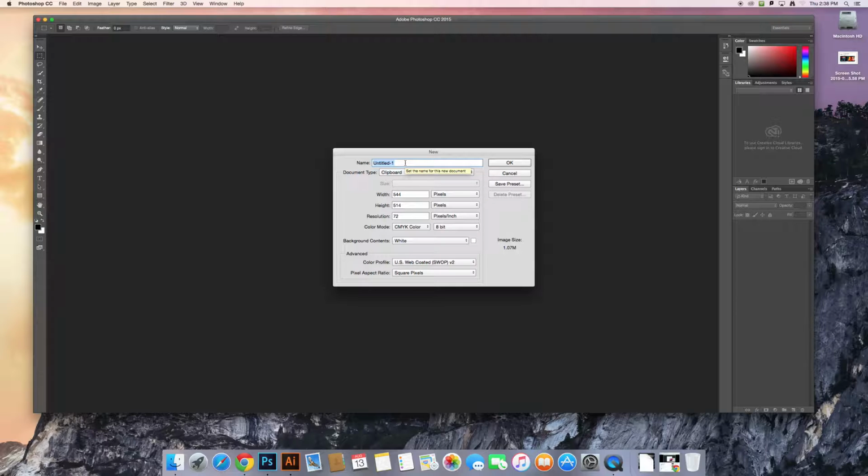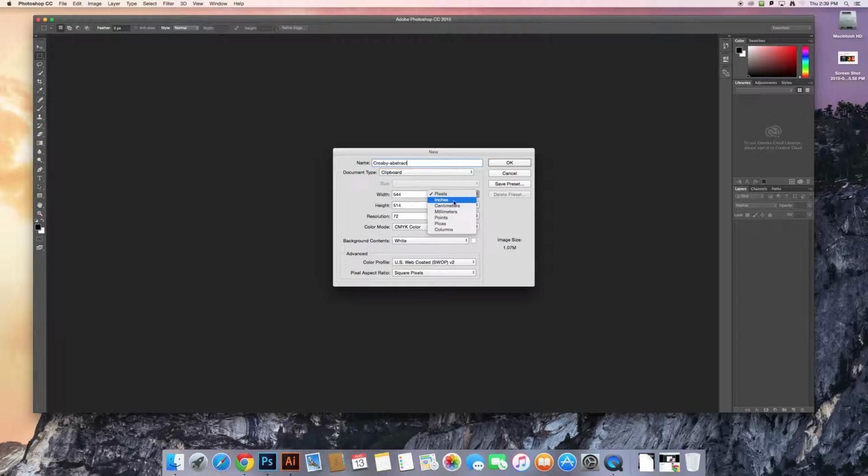Now remember, when you're naming your documents, name them in such a way that I know who it belongs to and what the project is. So for me, my last name's Crosby. This is the easiest way for me to deal with all the files I'm going to be sorting through and looking at over the semester. So I'm going to call it Crosby Abstract.